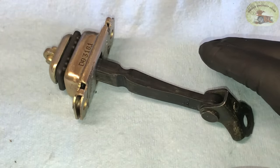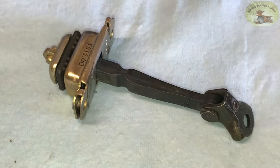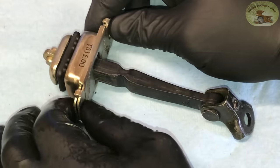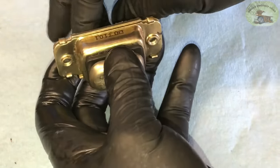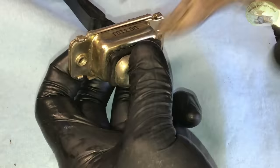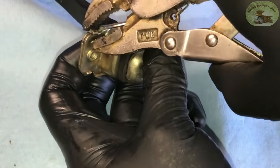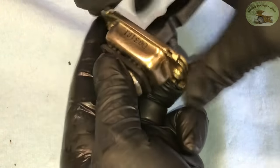Now there are many different styles of this and how they actually work. I'm going to tear it apart so you can get an idea of what's inside. To tear these apart it's very simple — you just take a pair of pliers or side cutters. I used a pair of vice grips and it worked real good. You just peel up on each one of those tabs and this cover comes right off.